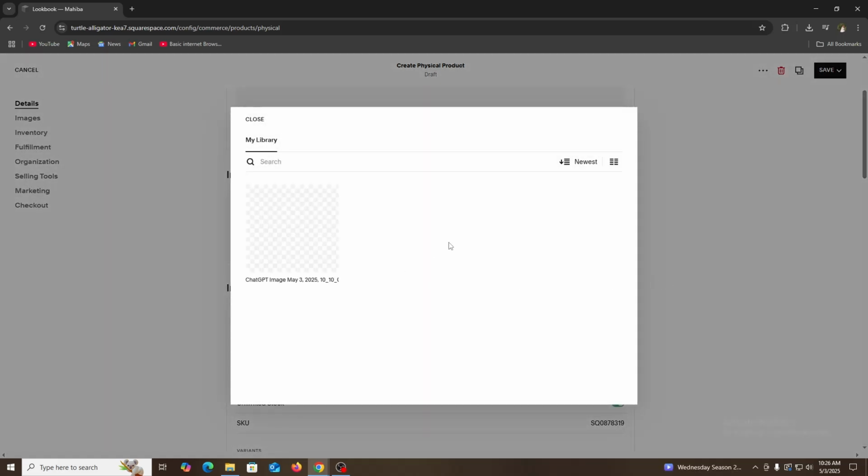So once I click on select library, I have this option only, and if you want to find the oldest one, you can click over here. If you want to make sure your view list will be good for you, so you can view it easily, then you can click over here.